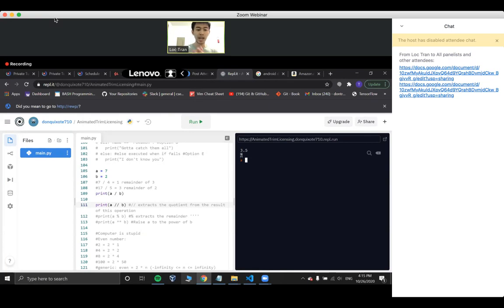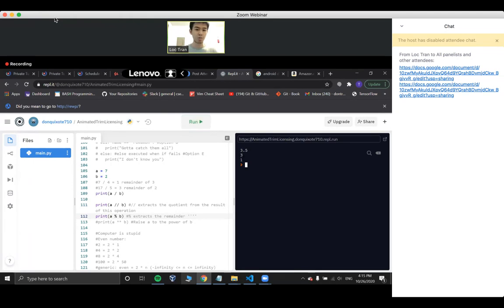Doing the same thing, how can I extract the remainder of this operation 7 divided by 2? I use the modulus operator here. If I use the modulus operator right here, I'll be able to extract the remainder of the operation. So let's run it and test it. Awesome.